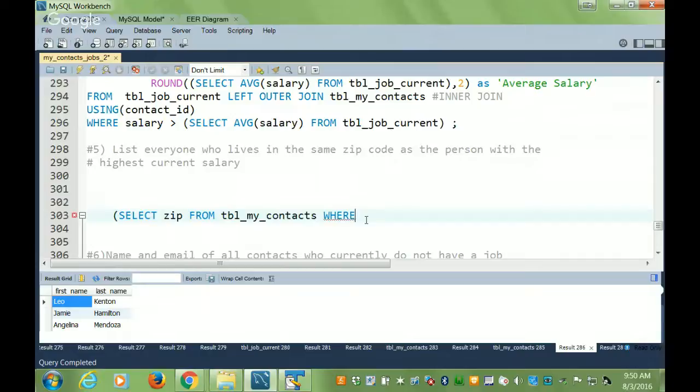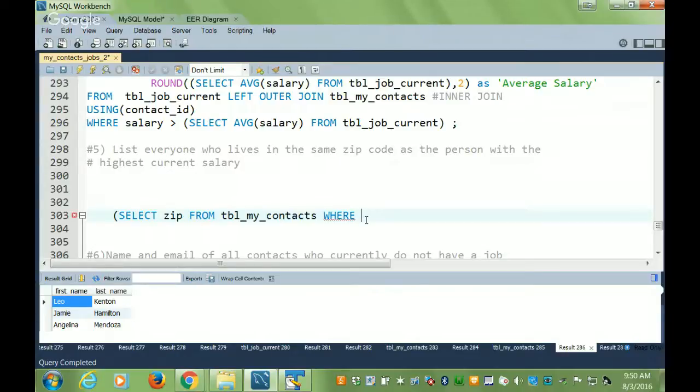Okay, so this person, the zip from the table contacts is that zip where this person has the highest salary, right? Now if there are two persons, that is a set. It could be a set, right? In our case, it could be a set because we have two persons. And anyway, we don't even have to peek into the data. We have to just think, can more than one person have this highest salary? Yes, they can. So this is a set then. It is a list. Let's not call it a set. It's a list. Sets don't have duplicate elements. And you know what? We can do a distinct in here because people may be coming from different areas. Okay, so it is a list.